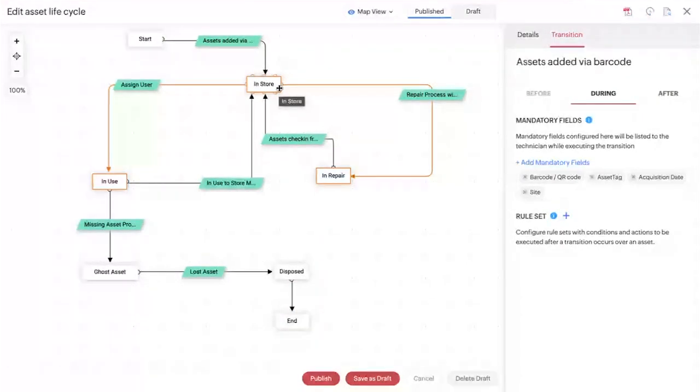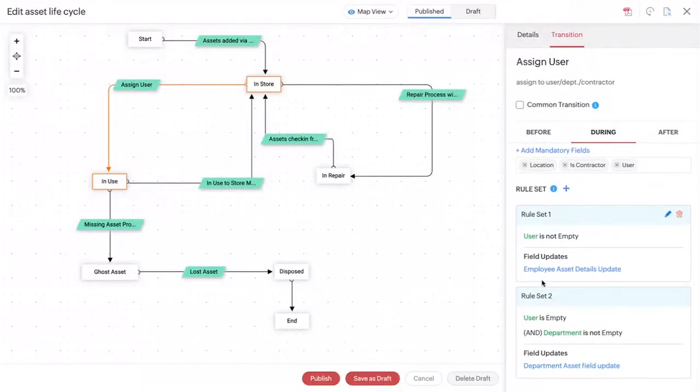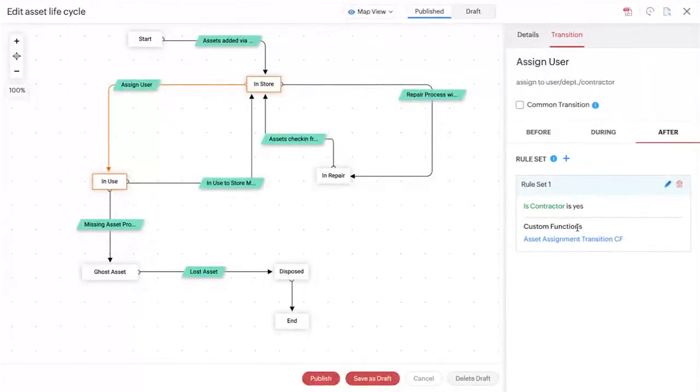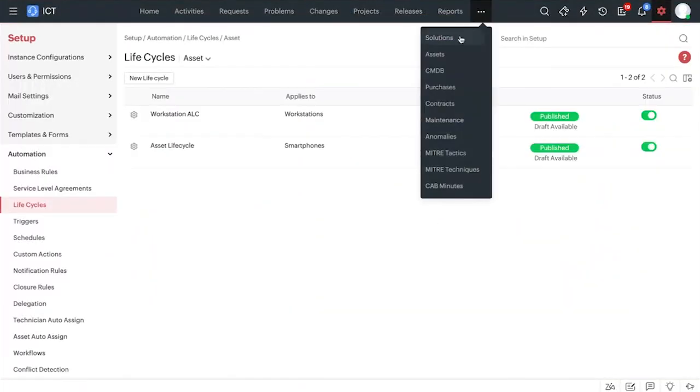That's how you restrict the asset state movement from one state to the other by involving a lifecycle for your assets, right? As and when you configure the flow, you can have scoping options to see who exactly the transition button should be visible to. You can set up criteria as well. You can have further mandatory fields. You can do field updates based on a particular criteria. And then you can have your custom functions which can automatically initiate a few automations as well, right? This is how you can enable a lifecycle for your assets, and this is how a lifecycle would actually look as and when you've added an asset in real time.